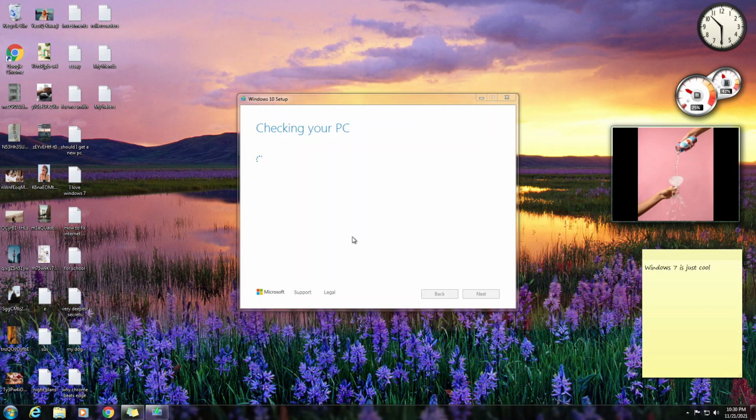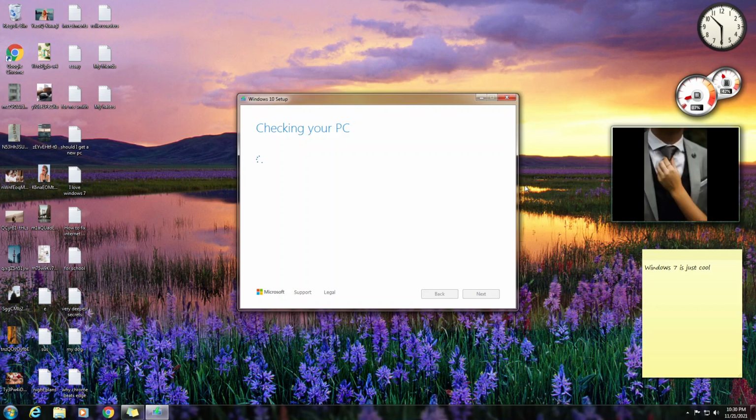Okay, we just finished that part, and now the app closed and then reopened, and now it should say checking your PC. This will take a few moments.